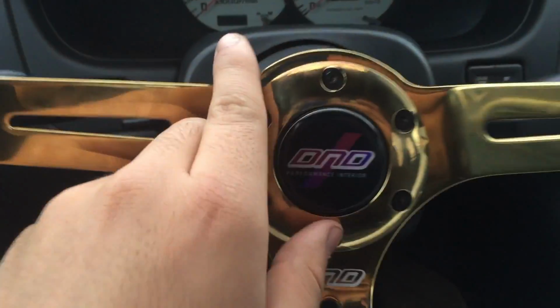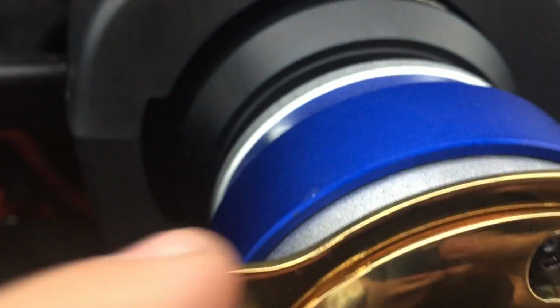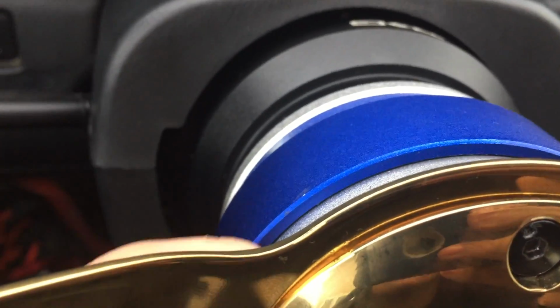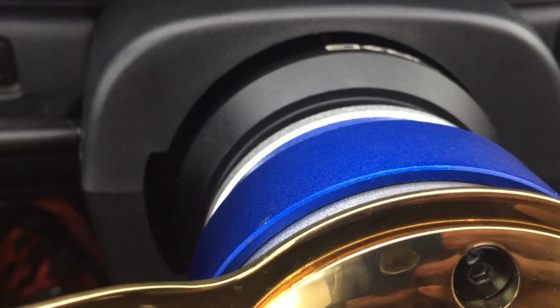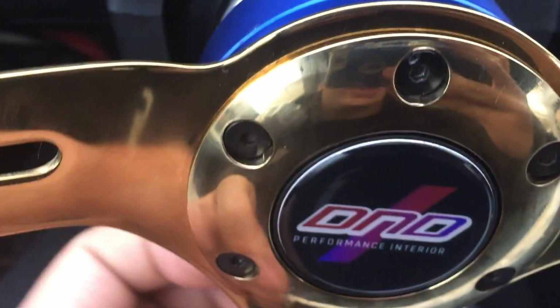After that, you want to grab your wheel and grab your 6 bolts and put the bezel on with the horn and then connect them all to your quick release. And then you want to make sure there's no gaps anywhere around the quick release where the steering wheel connects to the hub, because if there's any gaps, you want to take that off and redo it. Make sure there's no gaps at all.